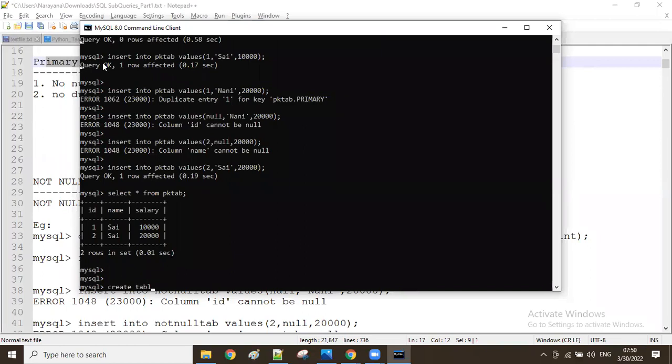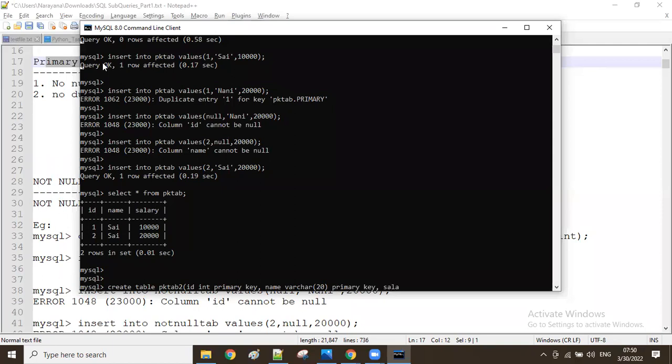Create table tab2. I take the ID as int and make it primary key. Next, I take name as varchar of 20, and here also I'm taking primary key.